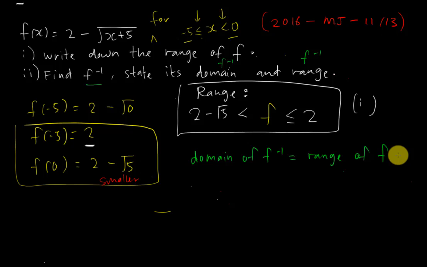So the range of f is over here, isn't it? Exactly, this is the range. So for the domain I will use x, then I copy the whole thing, 2 minus 5. Done. Of course in the exam you should write like this. You just write like this. It will be pretty nice.